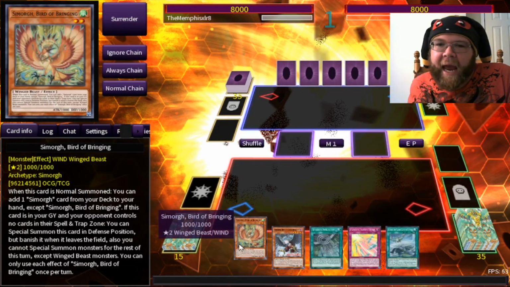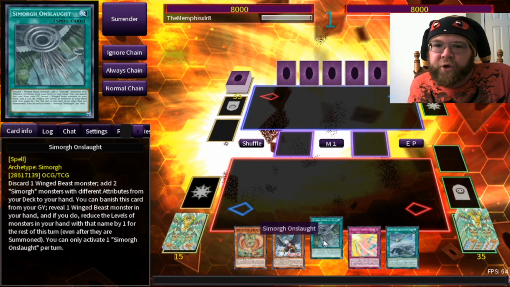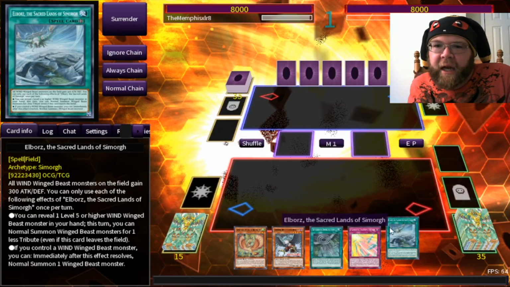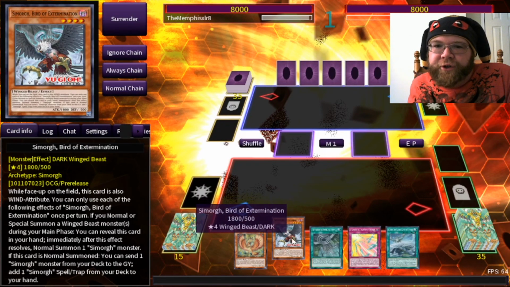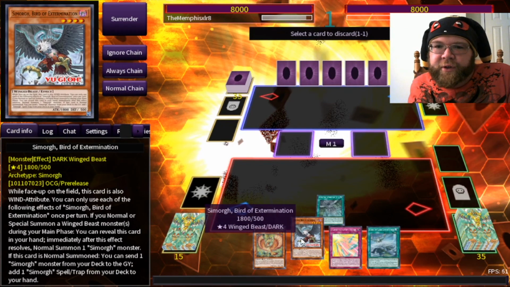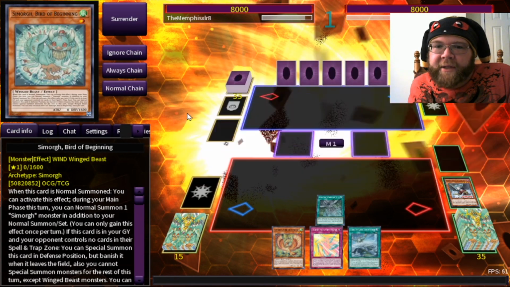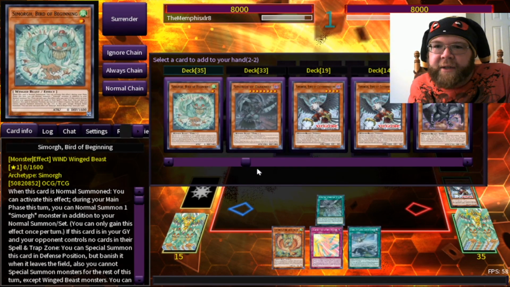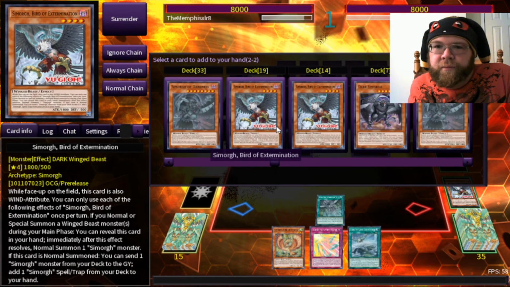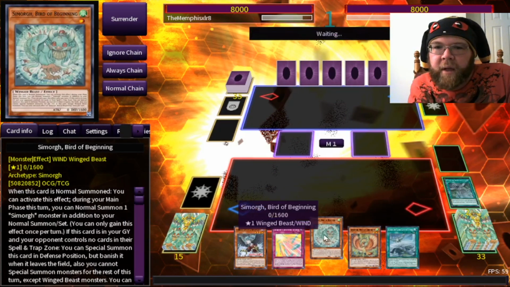Alrighty, what do we have for an opening hand? Tricky. Tricky indeed. I do have my field spell already. I have my searcher. I've got my other searcher that I don't really need right now. So let's go ahead, get rid of this dude, because I really don't need him right now. I'm going to get the bird that begins things, and I'm going to get... actually, I'm just going to get another one. Yeah, this will work.